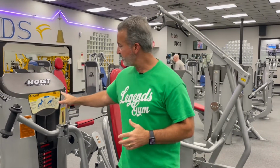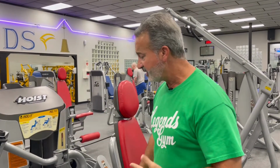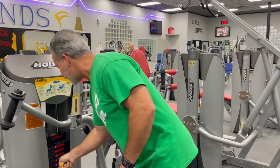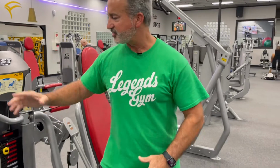So on this one here, it's the pec fly. You already know how all this adjustment works. So what I'm going to do, I'm just going to name the name of the machine and show you the form, how we do it. So on this particular deal, we already know how to do our adjustments. I'm going to put it on lighter weight. When you sit in here, this is a very big stretch for a lot of people.